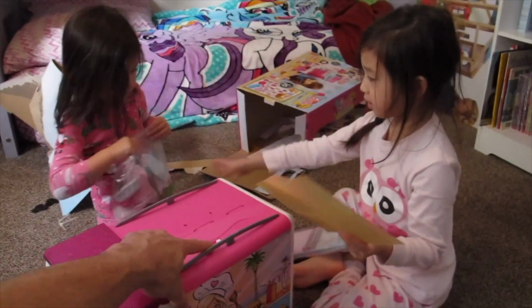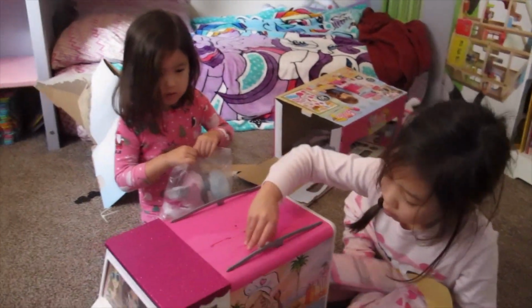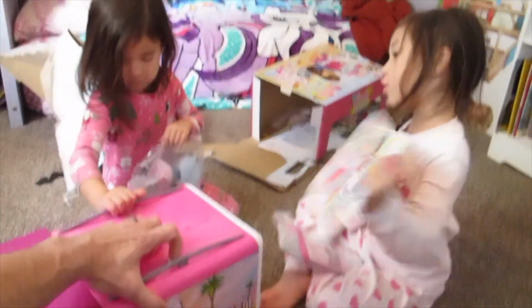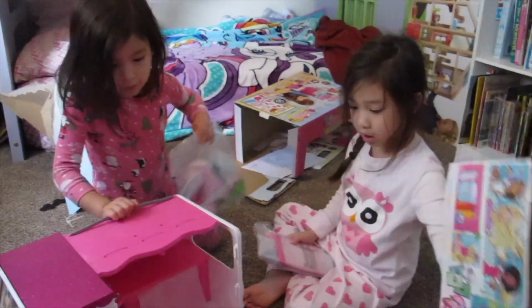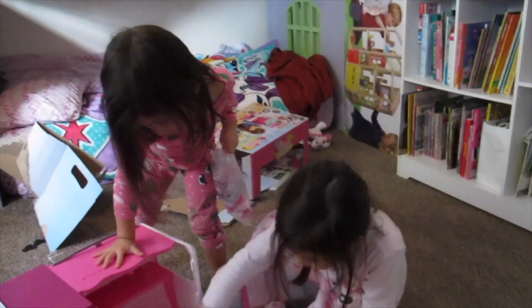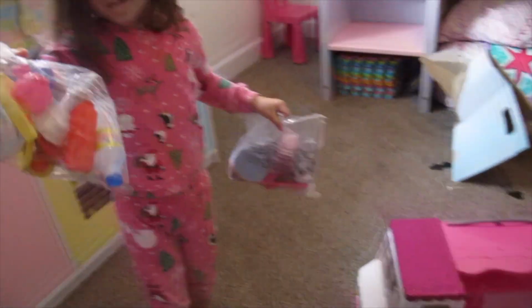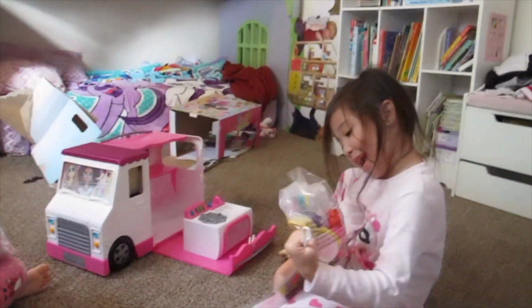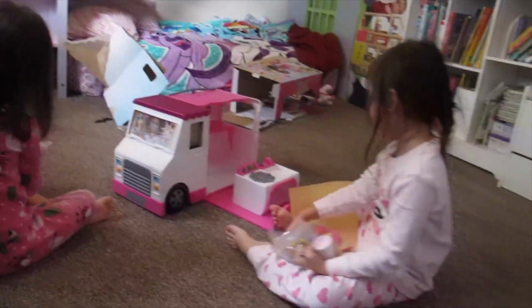What's this button do here? There's a button right there. What does that do? Does it do anything? Nope. Here, let me try. Do you want this sticker? Look what it does. Oh, what is it? It's Barbie's kitchen. Oh, wow. Wheel. Yay.